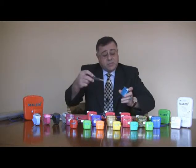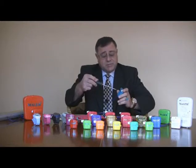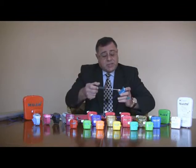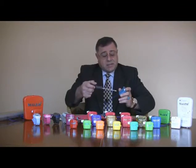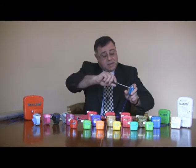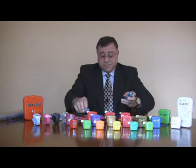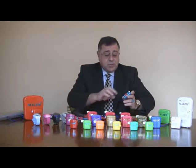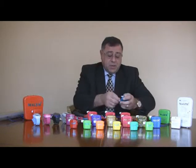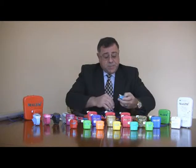Again, to change the settings of whether you want vibration only, vibration and sound, or sound only, the switch is inside the battery compartment, so again, it is not easily tampered with or changed. Use, again, a slotted screwdriver, place it in the gap, twist, and the battery cover will come off. This range uses AAA batteries, which last about 10 times longer, maybe 10 hours.